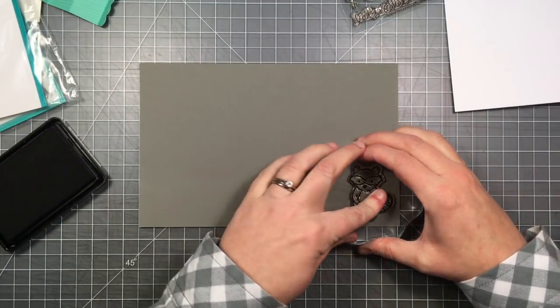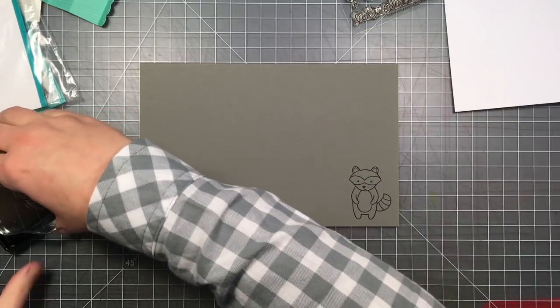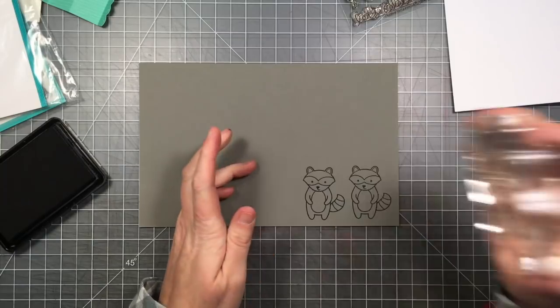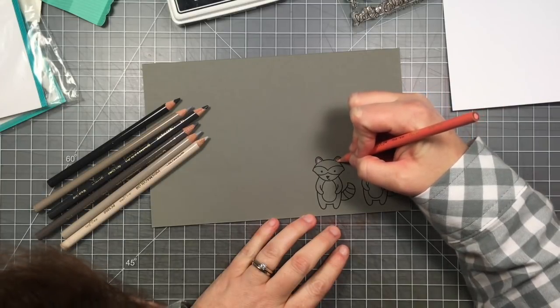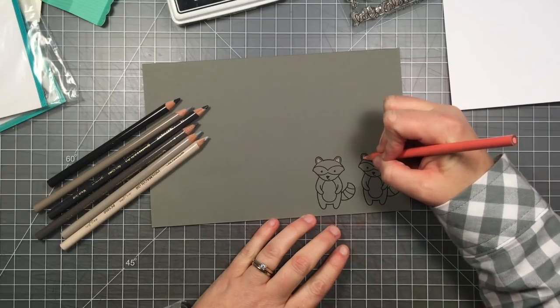So I've got some narwhal cardstock here, and I'm just going to stamp out the little raccoon. He's actually my favorite of all the party animals. I'm not sure why, I just really like him the best. And then I've got my warm grays pulled out here, and then I'm also going in with a light pink color just for the inside of his ears.